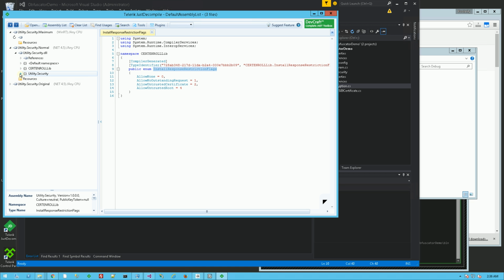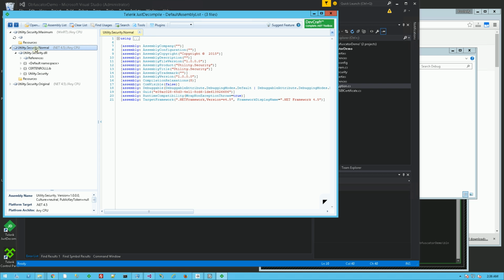So that is why you would not necessarily always do the maximum, and you must sometimes, depending on the purpose of your DLL, distribute it or obfuscate it as normal.